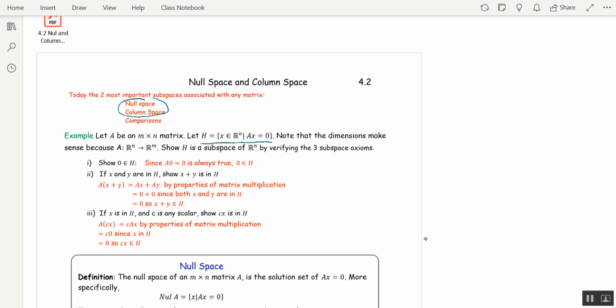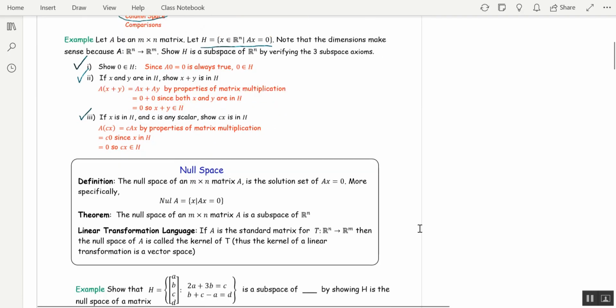Now, you can all read, so I'm not going to read through the proof, but I do want to point out the three requirements to show something is a subspace. If you have a subset of a vector space and you want to show it's a subspace, you have to show that the 0 vector is in that set. You have to show that set is closed under addition. So if you take two vectors in the set, show that their sum is in the set. And finally, you have to show the set is closed under scalar multiplication. So I did that, and you can read through that.